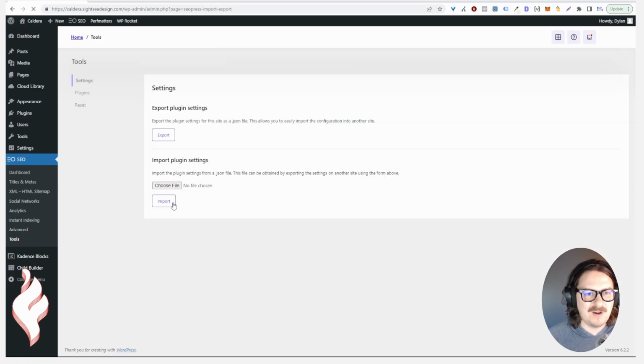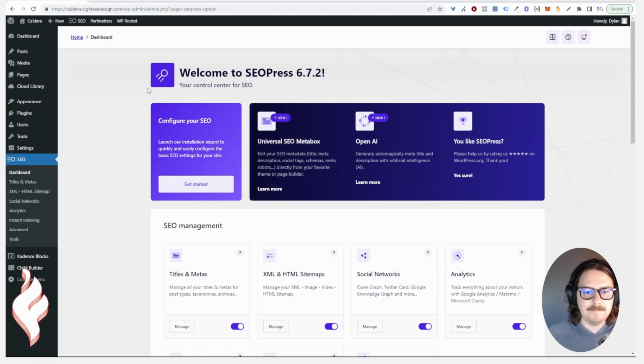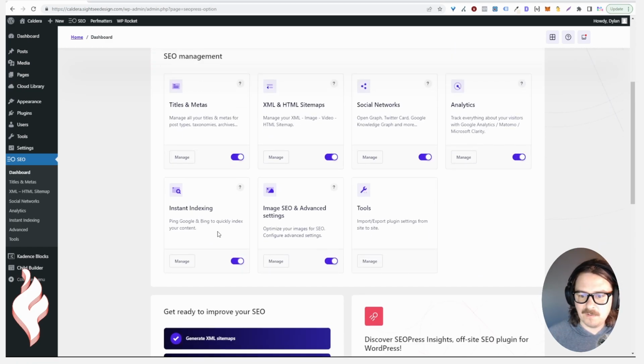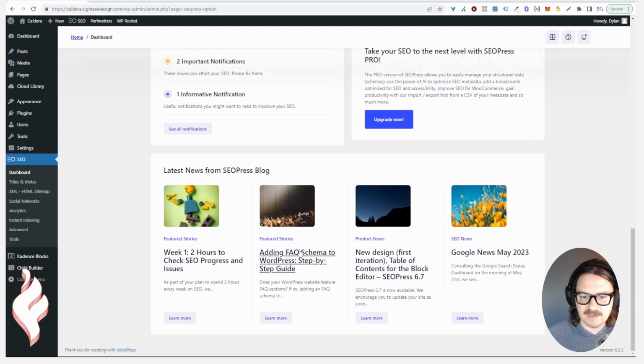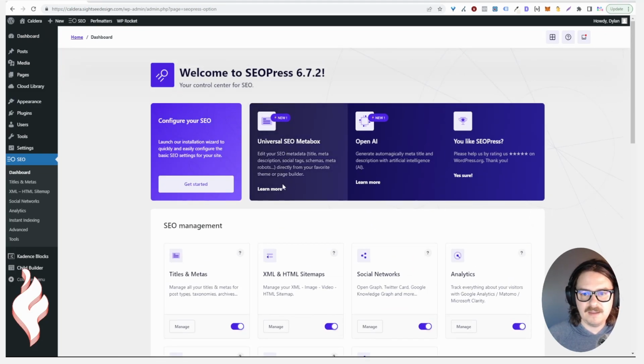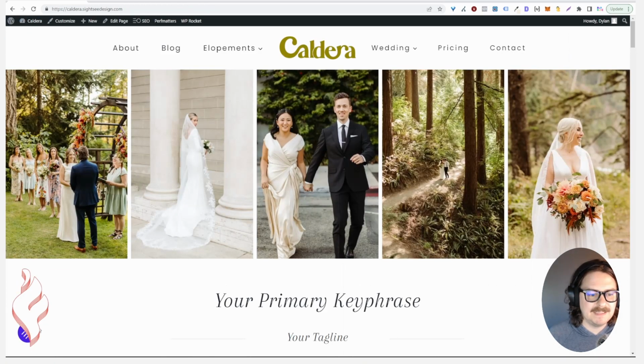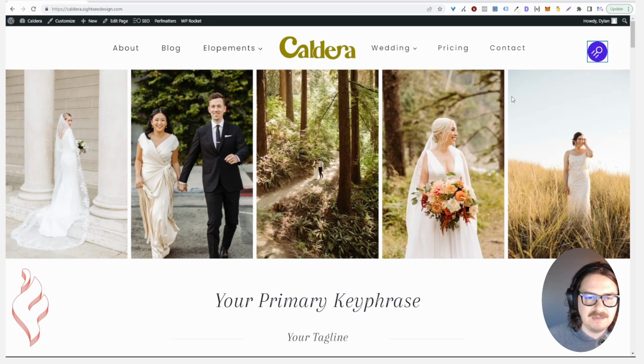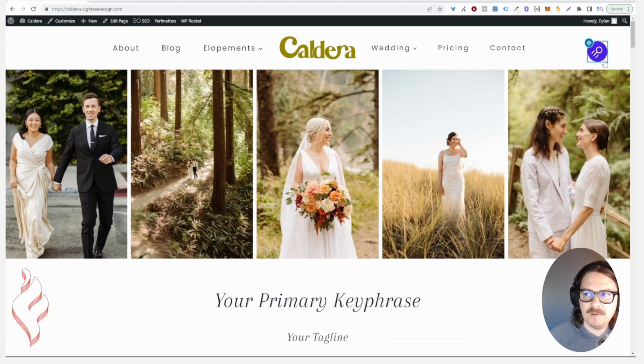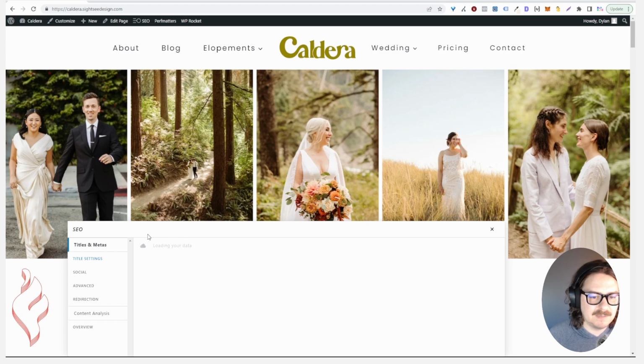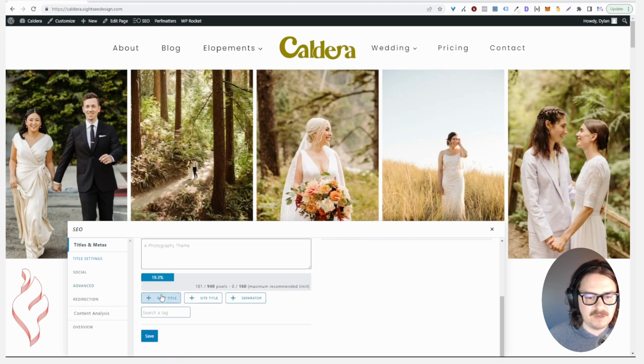So we pretty much went through all of the options inside of SEO Press. I hope that was a quick, helpful overview. I think there's one more setting that I don't think I found. Let's find it here. But anyways, you can enable this universal SEO meta box. That's this little purple box, and you can move it around and have it be wherever. This means you don't have to go in to edit your page or post in order to edit your SEO information. You can always just click on this nice purple box and it brings up the title, meta, all that stuff, and you can edit from there.